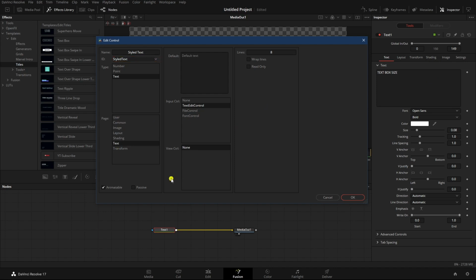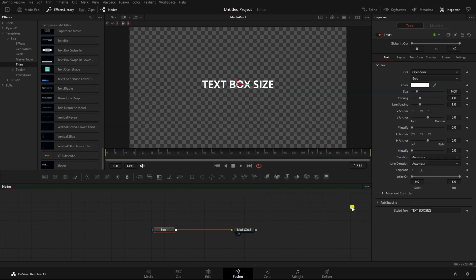It does cause us a little issue further down the line, which we'll see shortly. But for now, we're just going to put it in text. We're going to leave everything else as it is. And then lines, we're just going to change that to 1. Now when I press OK, you're going to see the inspector change slightly, because every time you change a parameter or change a control or add a control, it goes to the bottom of the inspector. So you would probably just have to work with it as is, or you could create its own page. We could go back in and make that a user page, but again, it just makes more work. So that's how to change this text box size from within DaVinci Resolve.